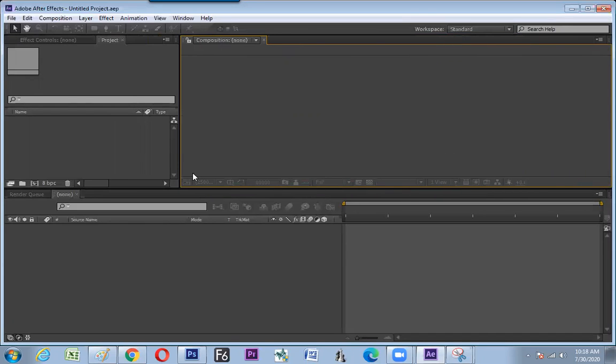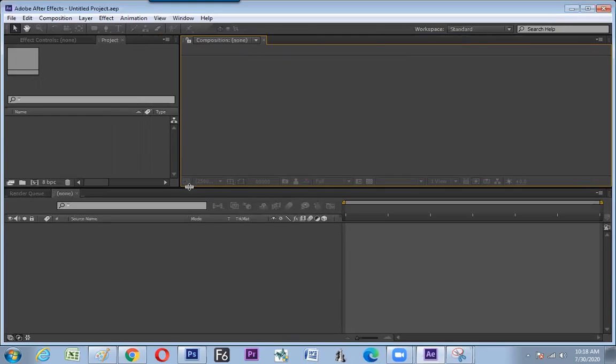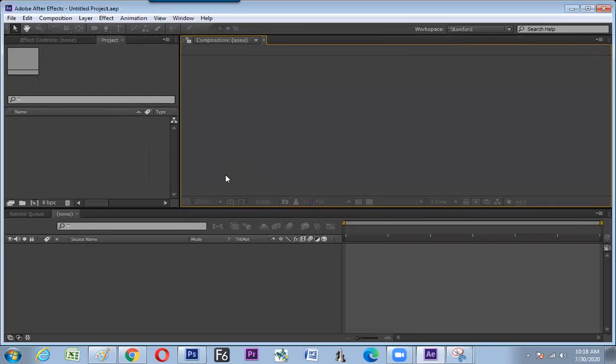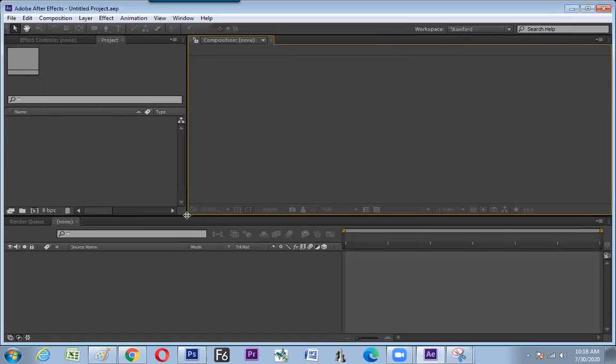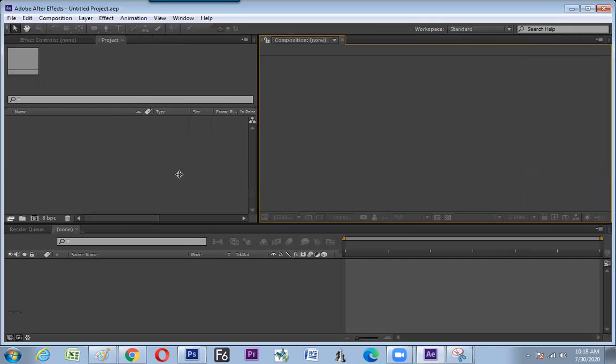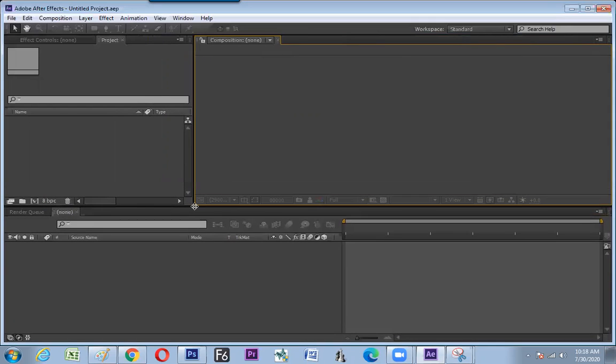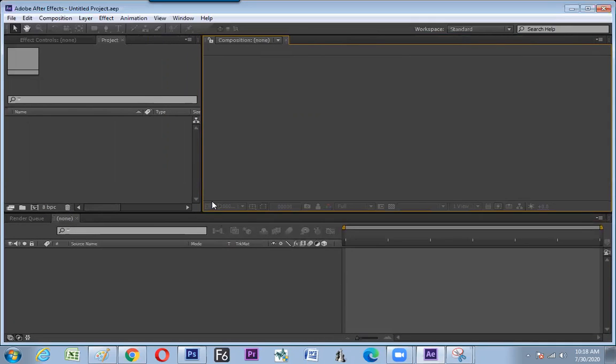In exactly the same way, if we move onto any two panels horizontally or vertically, you can do that. Next, if we move to the middle point of any three panels, the cursor will turn into a four-directional mark. Then you can move left, right, up, down. So it allows the artist to change the interface in his own way. Fine. So we have understood how to arrange the frames.